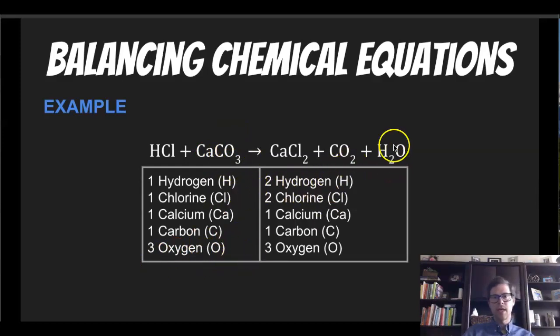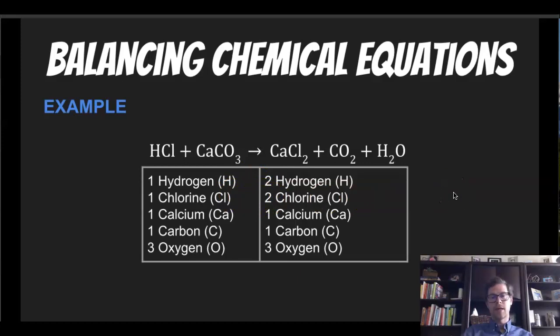How many hydrogens? We have 2 from that molecule. How many chlorines? We have 2 from that molecule. How many calciums? 1 right there. How many carbons? 1 right there. And how many oxygens? Well, we have 2 here, plus we have 1 there. So don't forget to take the extra moment to make sure that you looked at all of the different substances, all the compounds or molecules involved, and counted all of the atoms of a certain element. So now we can see that we have the same number of calciums, carbons, and oxygens, but we have a different number of hydrogens and a different number of chlorines.